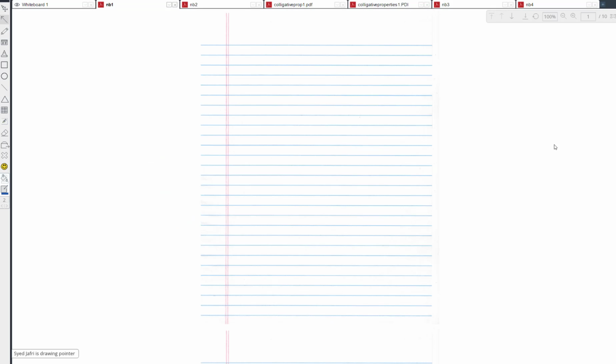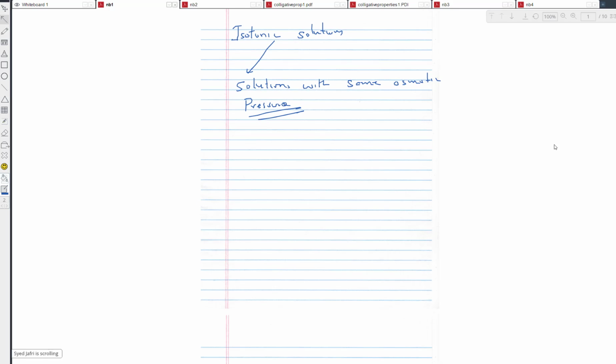One term you have to know about osmotic pressure is the meaning of isotonic solution. It's like neutral, isn't it? No, it's not neutral. Isotonic solution means solutions with the same osmotic pressure. Like suppose you are taking two solutions with the same osmotic pressure. I'm not a biology person, but when they are transferring liquid in the body, they have to make sure that the solutions are isotonic. Internal pressure and outer pressure must be the same. So the same thing we use for osmotic pressure. Isotonic means osmotic pressures are the same.